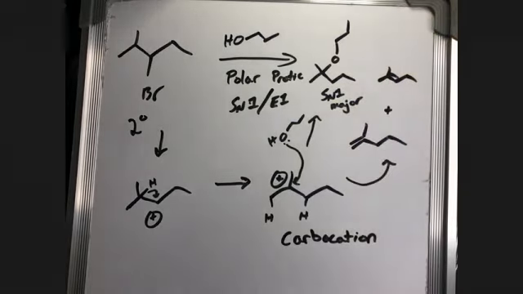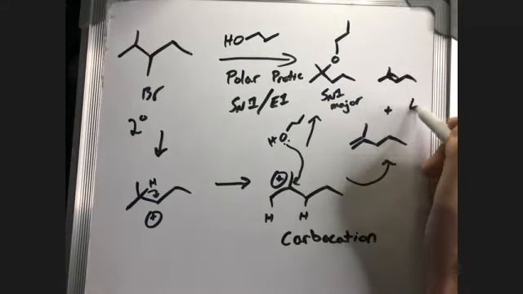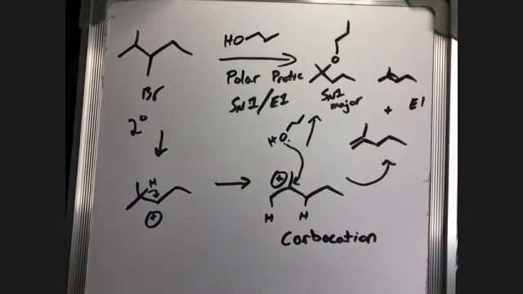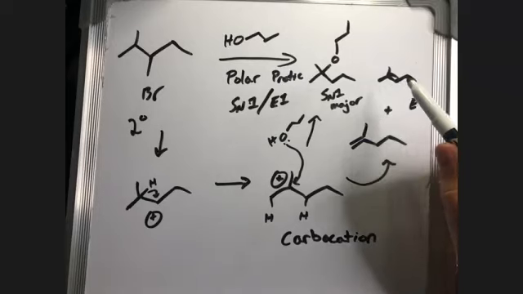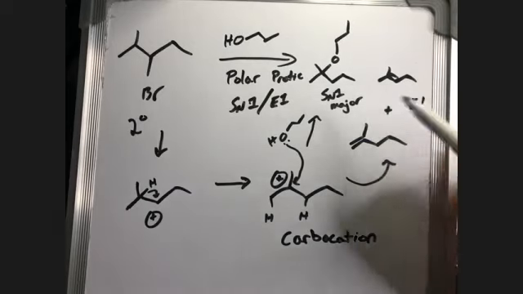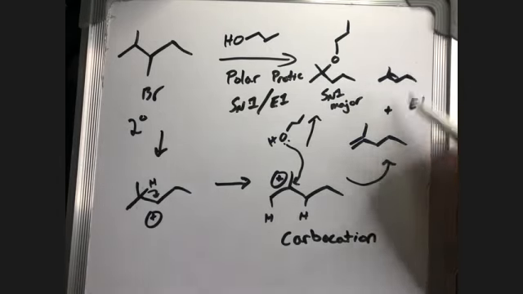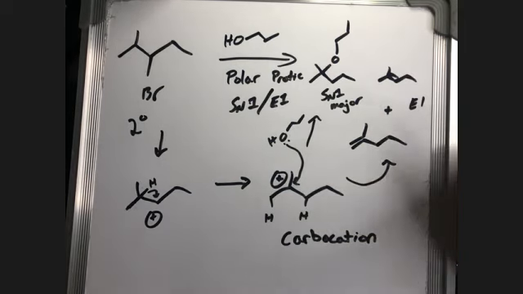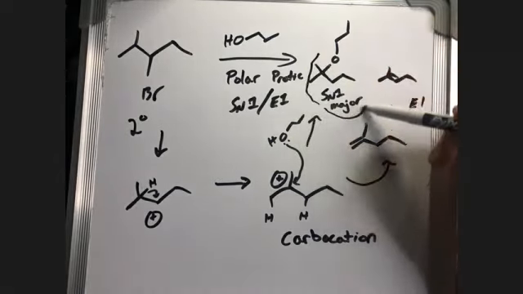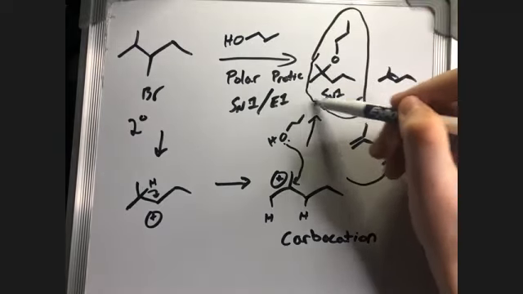Now keep in mind, this top one is by far going to predominate if this was the major pathway, because it's more substituted, which means it is more stable. Remember, we talked about stability of alkenes. The more substituted the alkene, the more stable it is. So here, this would be more stable of these two, so that would predominate if there was a choice for the molecule. But in this case, this is the major pathway and the major product by quite a bit.